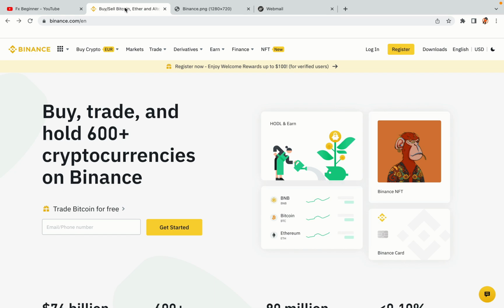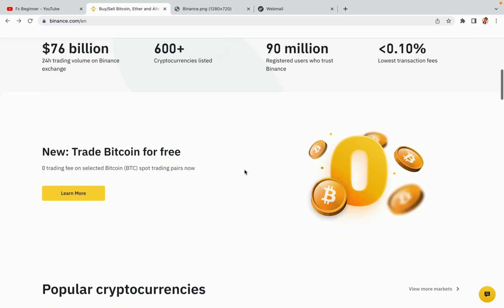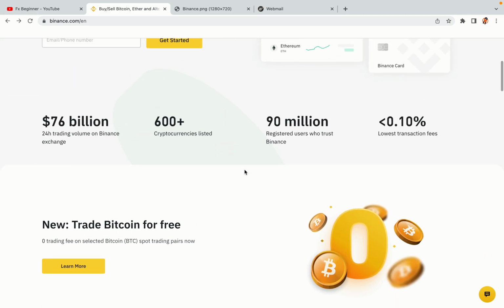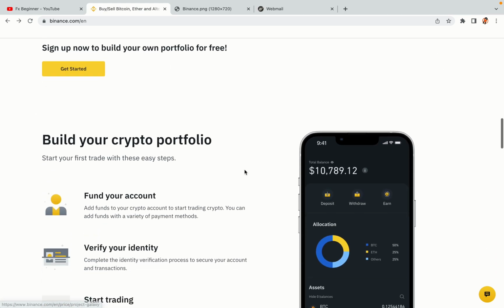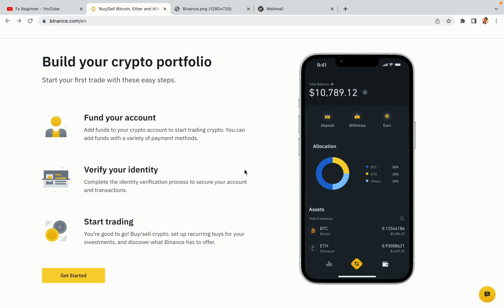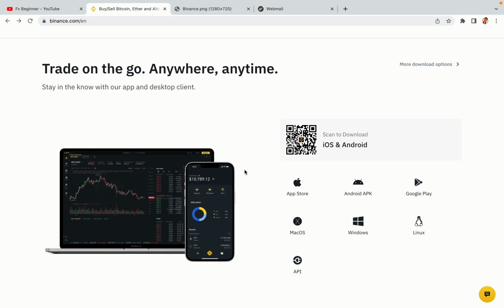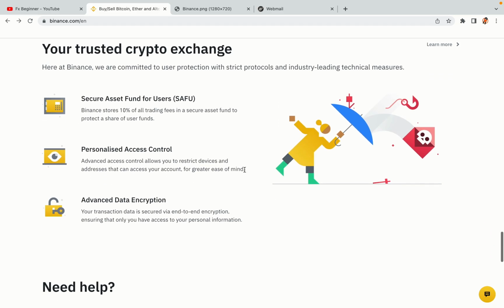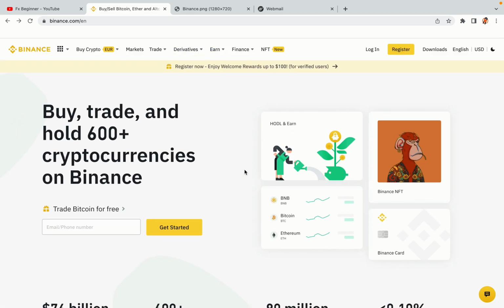In this tutorial video, you'll learn how to register a Binance trading account in Guinea-Bissau. So if you're a Bissau Guinean crypto trader and you want to learn how to sign up on Binance, this video is for you. Binance is the largest crypto trading platform in the world with over 90 million active crypto traders. They offer high-speed crypto spot and futures trading with the lowest fees on all major cryptocurrencies in the market. Bissau Guinean crypto traders can register on Binance and start trading immediately.